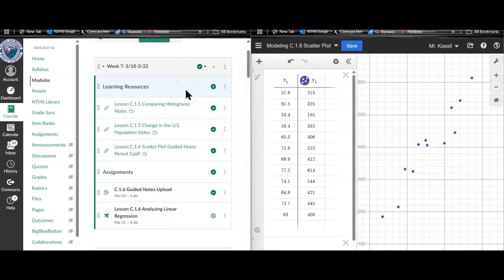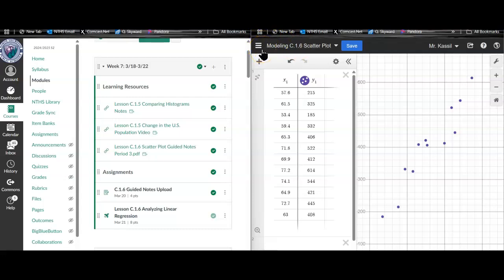Well, hello modeling. So today we're going to be going through the rest of the guided notes that we would have done in class. Please be sure that you have the actual paper so you can write down the guided notes because, as you requested, the assignment to upload it is going to be right here on Canvas. And then also have open the graph that we worked on in class together in Desmos. Make sure that you are logged in so that you can open up the saved graph.